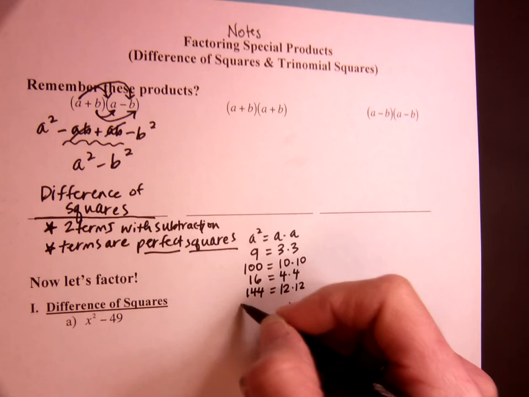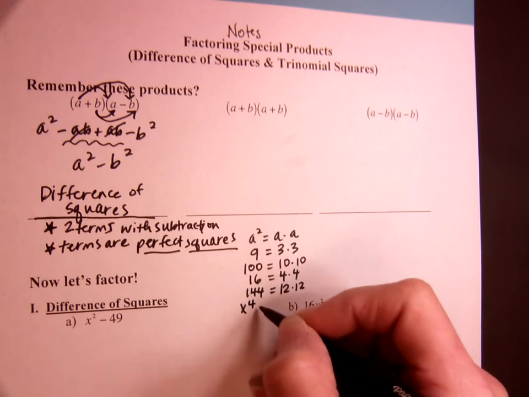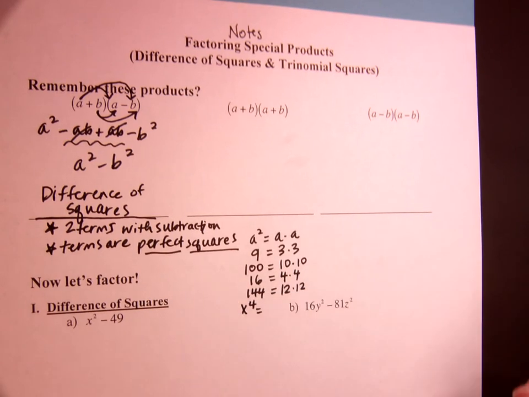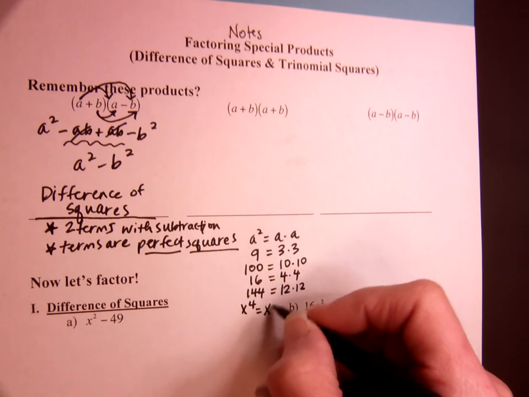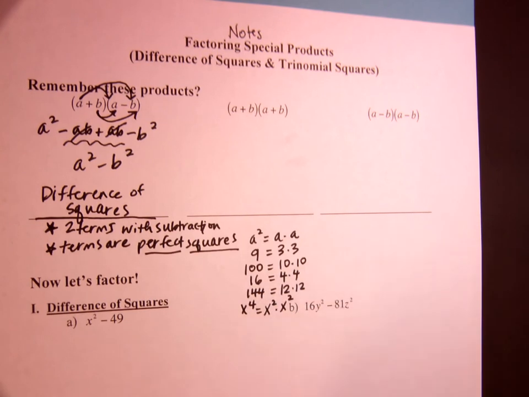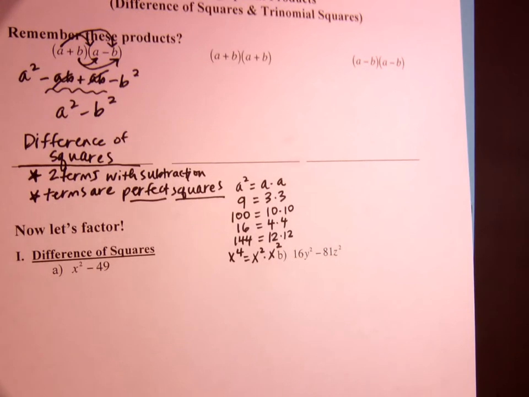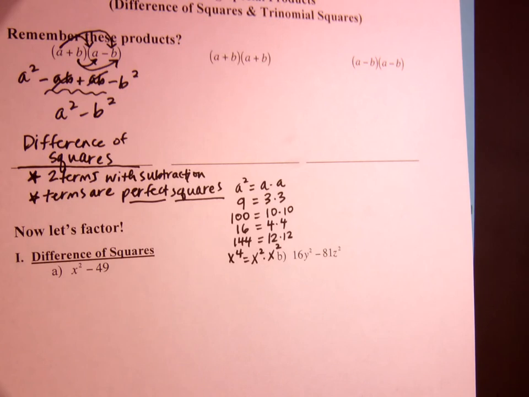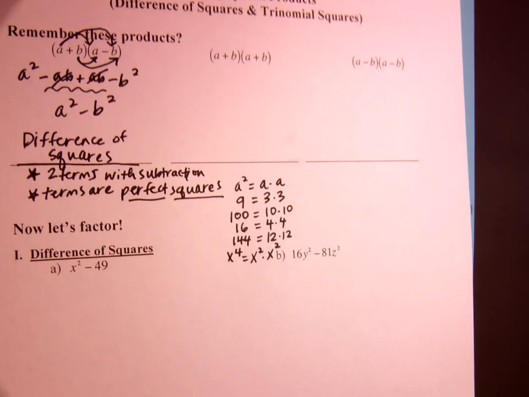Let's do one more. What about x to the fourth? What makes x to the fourth perfect? x squared times x squared. It's one thing multiplied by itself to give us that number. These are called perfect squares. Okay, so you need to kind of start recognizing that these are perfect squares. If they are perfect squares, your life is much easier, because rooftop is not necessary. And so it makes it to where you don't have as much work to do.